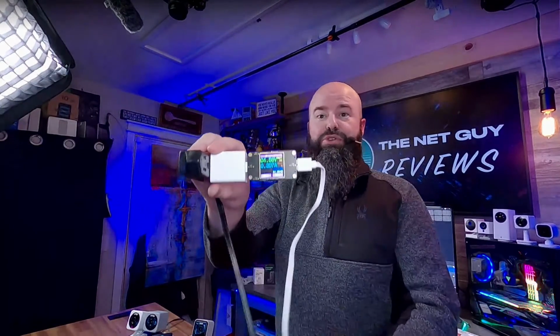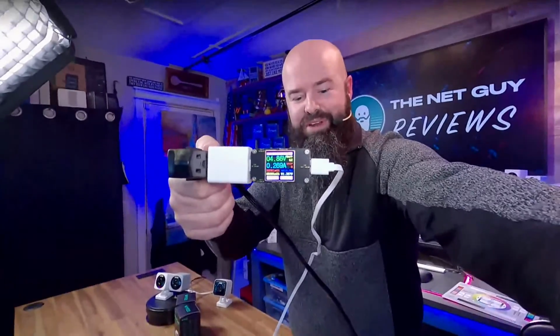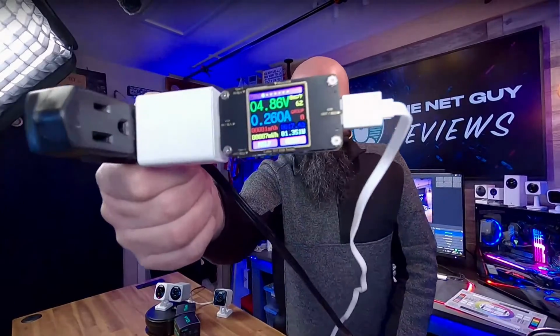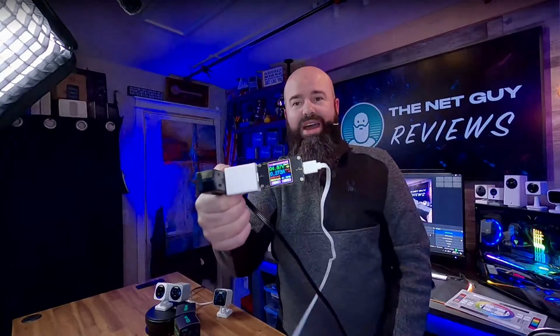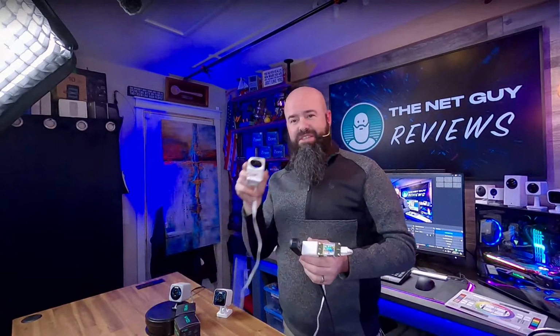Now, if you were tuned in last week, you'll know that I was doing a bunch of cool solar stuff and power drain and power draw, especially if you're going to be doing any sort of mobile or solar or battery operated stuff, or maybe you just want to set up a power bank. This thing is minuscule. It has a 1.2 watt power draw. 1.2 watt is like the corner marker bulb on your old vehicle, and that was probably 5 watts, honestly. So these things are pulling such little power.